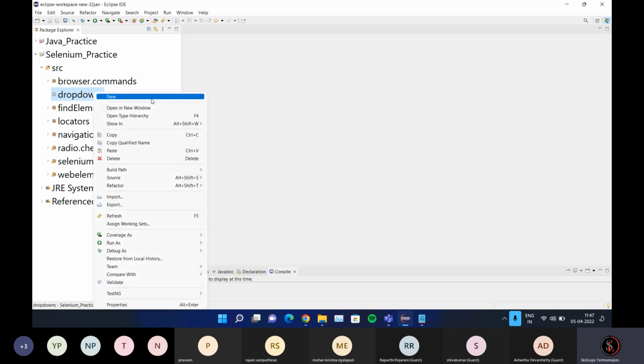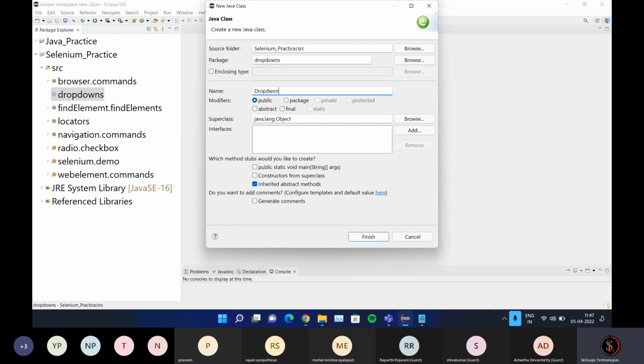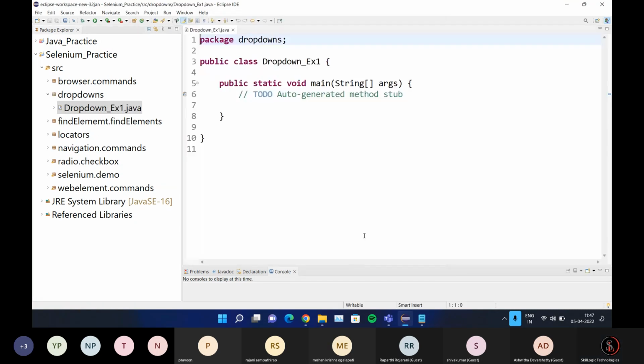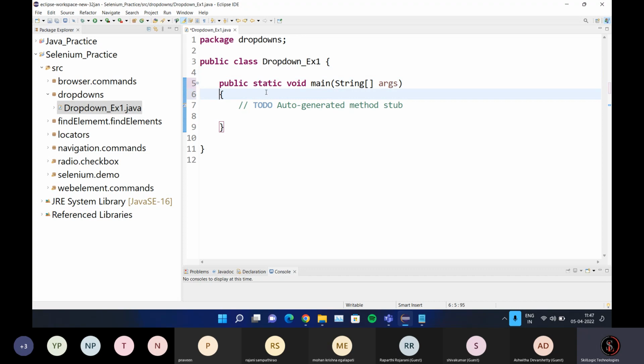Under the package, I'm going to create a class, DropdownExample1. Public static void main I need. This is the class that I created.